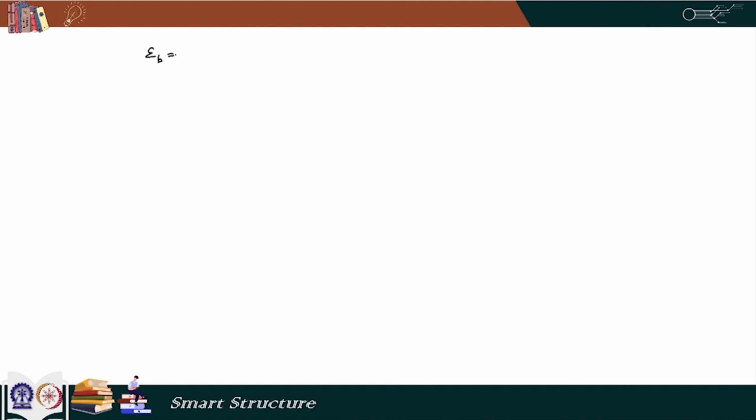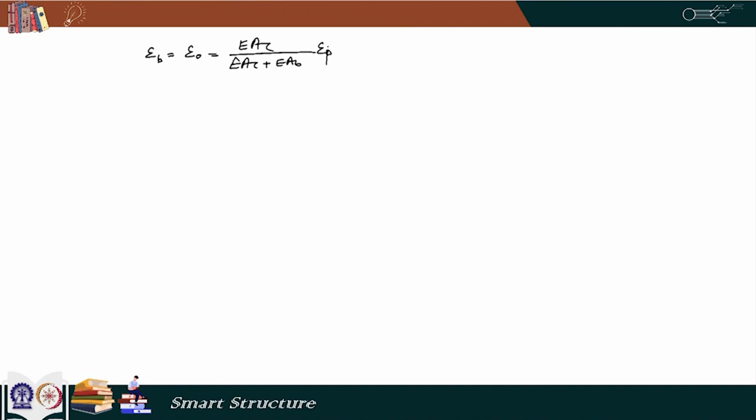We saw that the strain that we get in the beam, now here the strain in the beam, because the strain is found out only in the beam, we are denoting it as epsilon b, but it has only epsilon 0 component, which means only the axial component under the extensional case, and that is equal to EAC by EAC plus EAB multiplied by epsilon p.